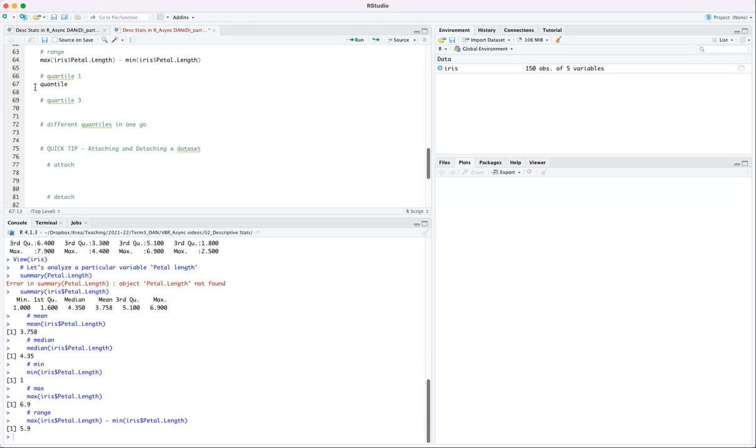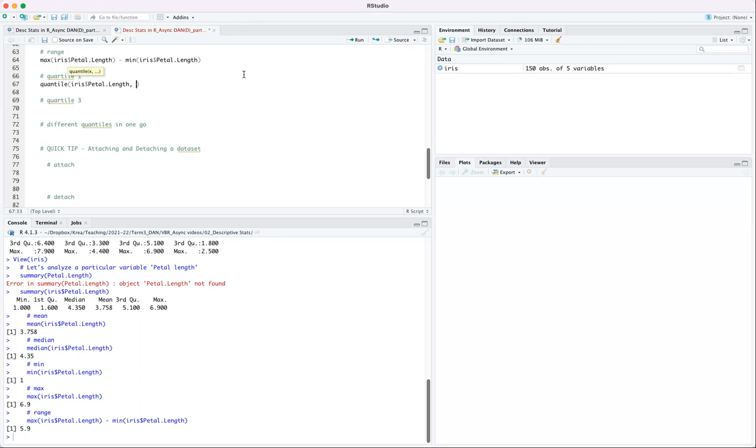So to get the quartile, we use the same quantile function. The way we do it is you type quantile, open brackets, tell which variable you want the quantile of, comma, you indicate the specific number associated with that position. So you could either think of the area being divided into say 100 shares where every part accounts for 1%, or instead of thinking about it as percentages, you could think of it as proportions from 0 to 1.